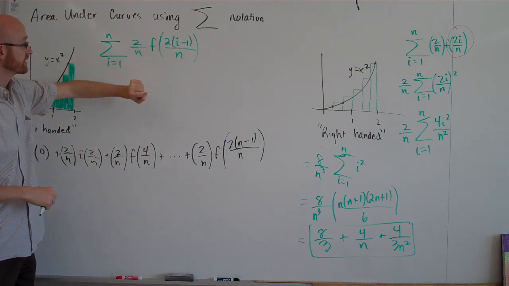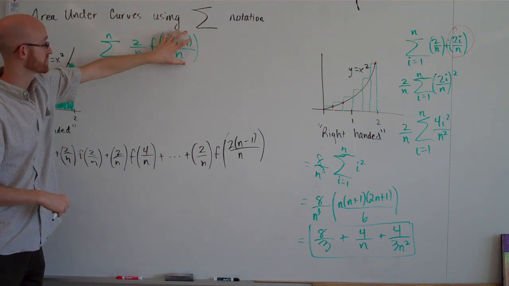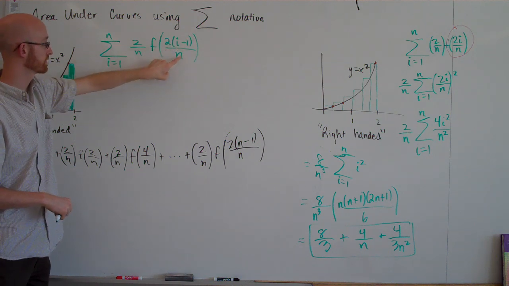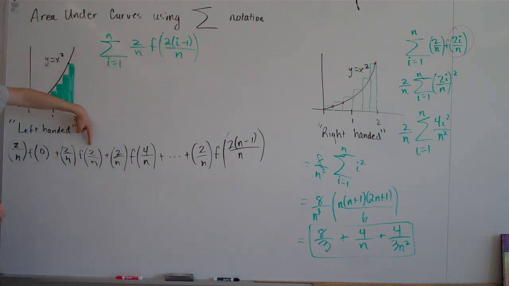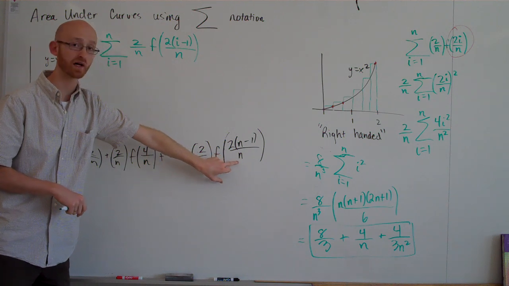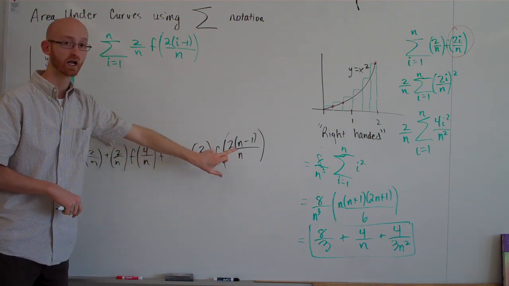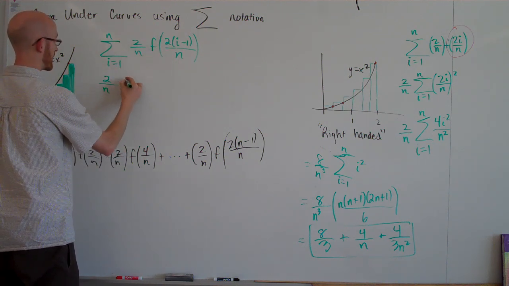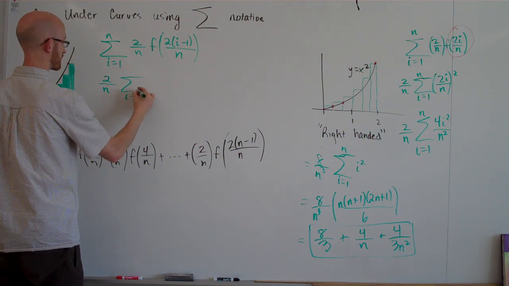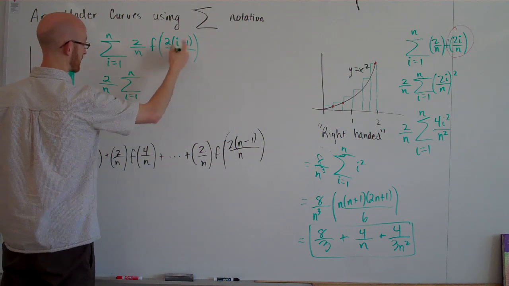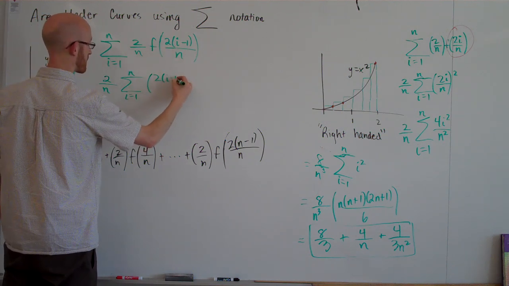But when i is 1, i minus 1 will be 0, so that'll be f of 0. When i is 2, 2 minus 1, that's 2 times 1 over n. There's our f of 2 over n. When i is n, it's 2 times n minus 1 over n. So you might have to go back and think about how I got this x value right here, f of that, and then reconcile it with that formula. Now I'm going to do the same thing I did before, which is to pull out the 2 over n. And then f of that stuff, that'll be all that stuff squared.